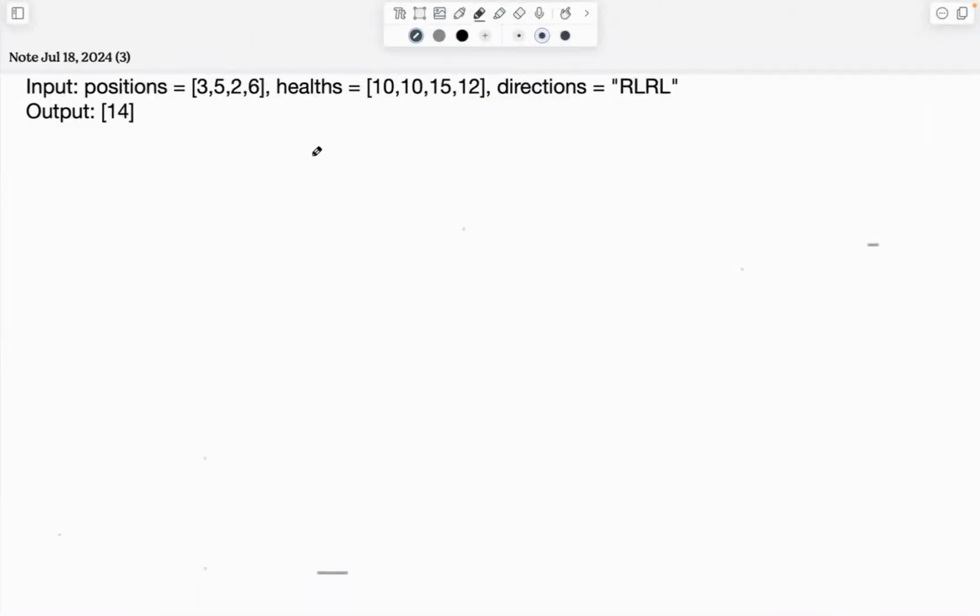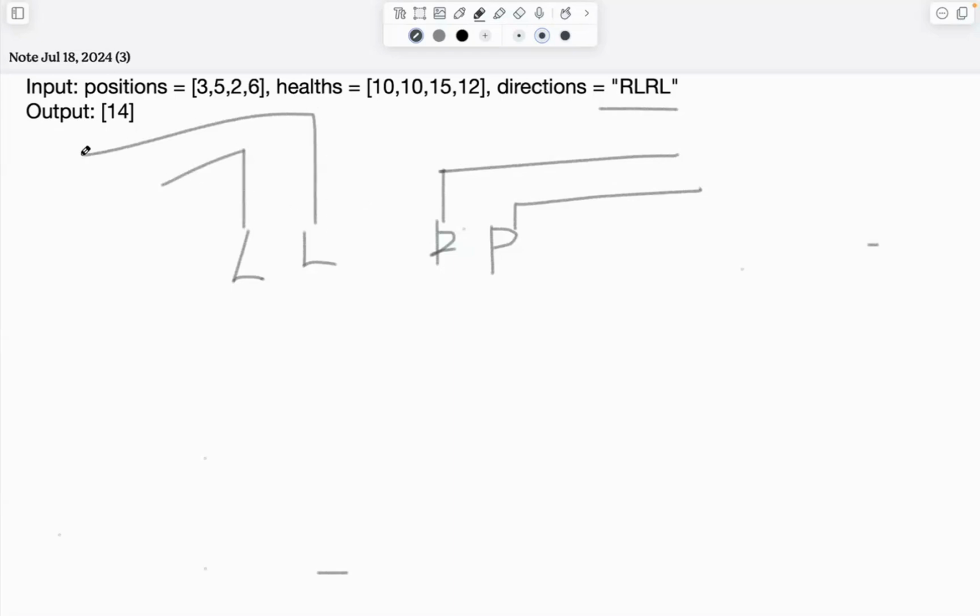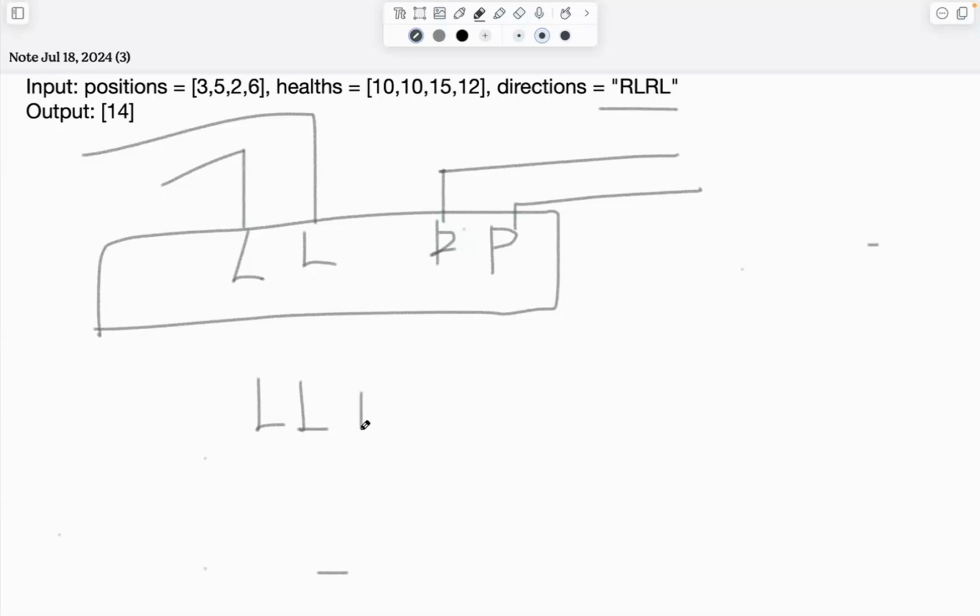Now let's see how to solve this question. Actually, we can use a stack. Before that, there is one thing we need to know. If we get a case where two robots move to the right and this robot goes to the left, we return them as is, because in this test case all robots move in one direction.